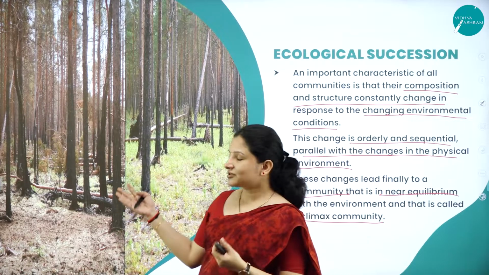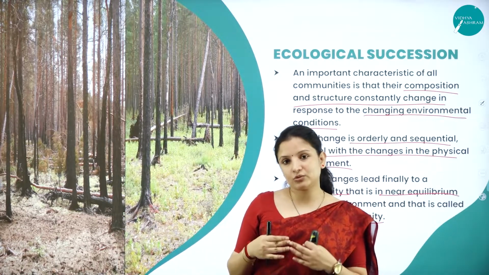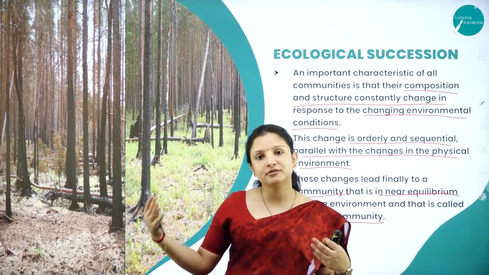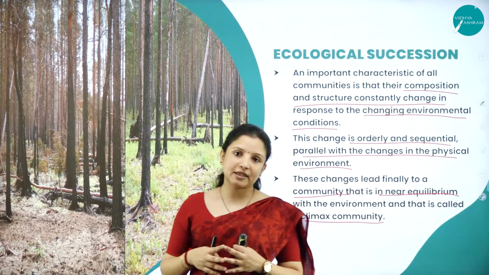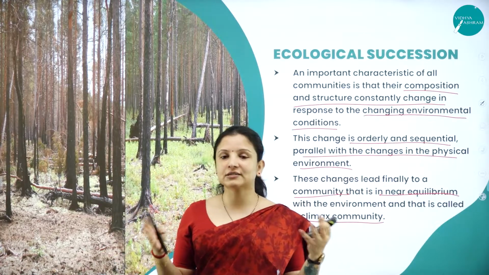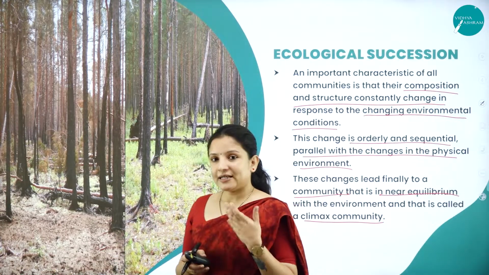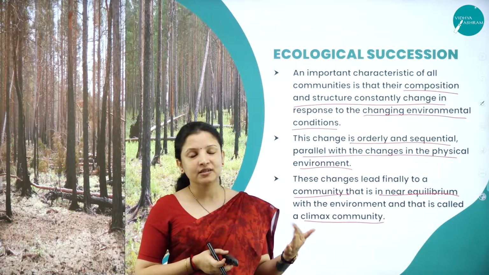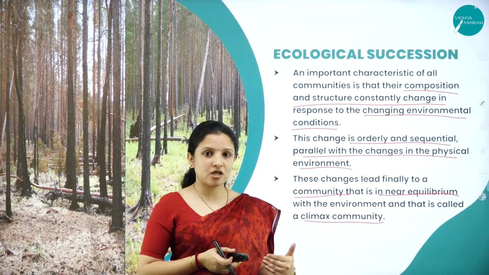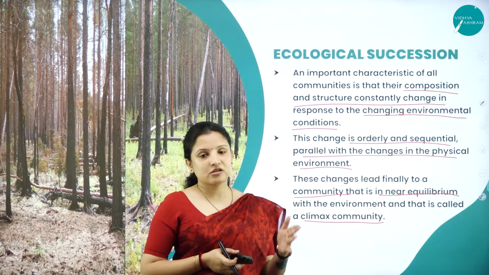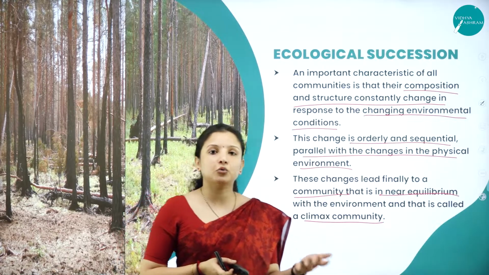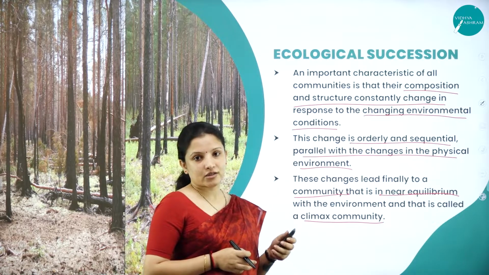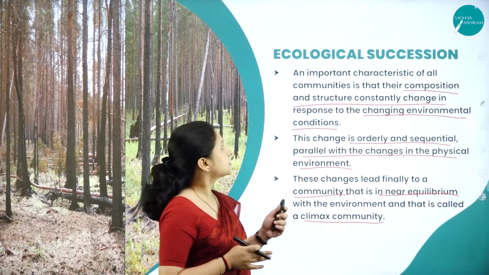So climax community means first only one particular species would have occupied that area, or that area would have been completely barren, and over the years other species tend to occupy that area and it becomes a complete forest, reaching a climax community. Or a desert: that area would have been a very good fertile area with lots of trees, but because of drastic climatic changes, especially regarding precipitation or the annual rainfall, that area would have been converted to a desert. That is also a climax community. So ecological succession always ends with a climax community.